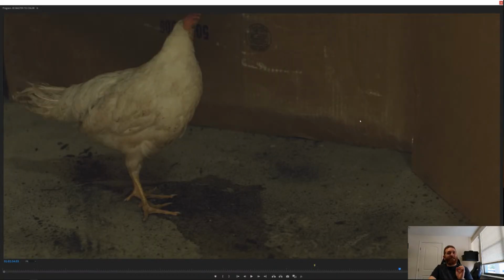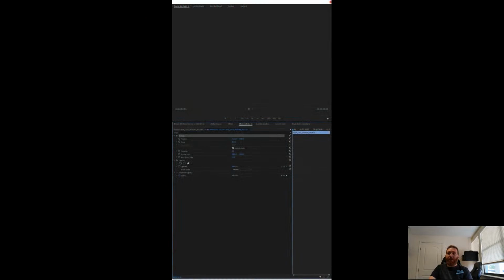And the premise, though, is that this chicken here is in an area where there's a dumpster. So the cardboard boxes look a little awkward. And if we go to our source, I want that one. If we go up to our source monitor, let me go ahead and throw this in the source monitor so you can see what it looks like.